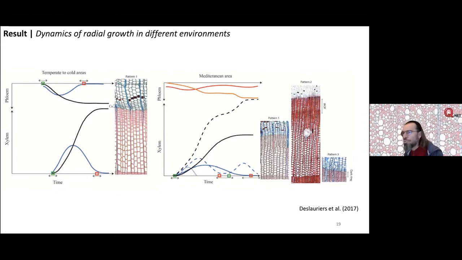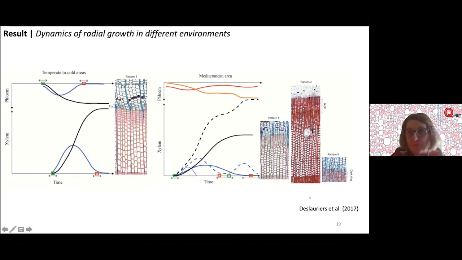Jozica or Peter, do you want to have a word on this? Yes, just a short word, because I think this is very important for people who are not coming from temperate or cold climate zones. Of course the dynamic of the xylem is important, but what is also important is that the timing of the xylem and phloem formation does not start at the same time as we are used to on the temperate side. So the division starts on the phloem and xylem at the same time, but in the Mediterranean area, we don't know what happens in the phloem. Obviously, they grow all the time. So the dynamics is totally different.